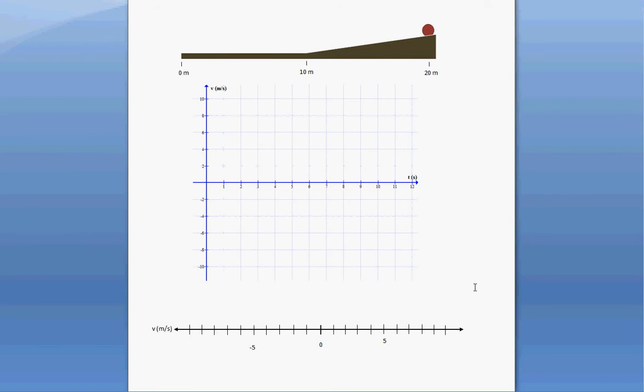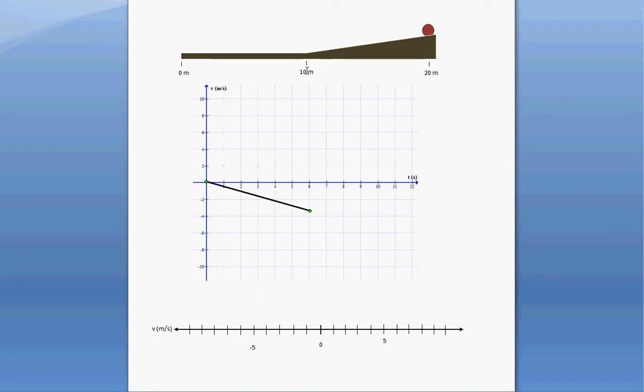To draw a velocity graph, we're going to notice that the ball starts with 0 velocity, so that's going to be right here on our graph, and then the ball is going to travel in the negative direction, getting faster and faster in the negative direction. That's going to be negative velocity. So we're going to see the ball start at 0, and then over the course of 6 seconds reach a pretty good negative velocity at a nice steady rate.